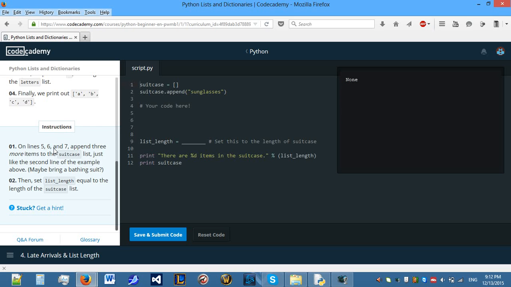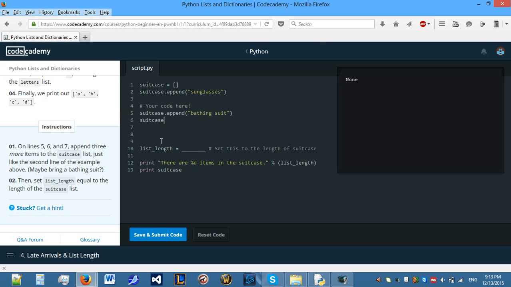So on lines 5, 6 and 7 append 3 more items to the suitcase list, just like the second line of the example above. Maybe bring a bathing suit? Okay, so let's append 3 more items. How you can do this is suitcase, append, parentheses, and so bathing suit.